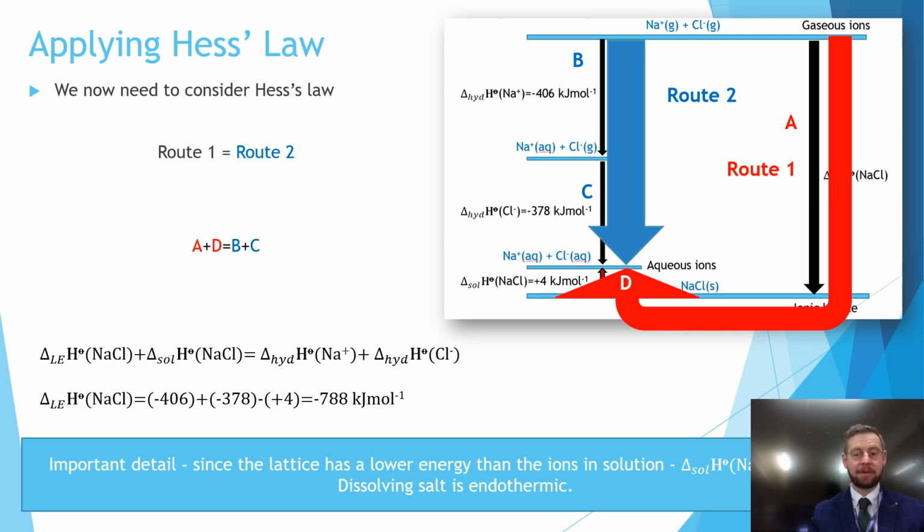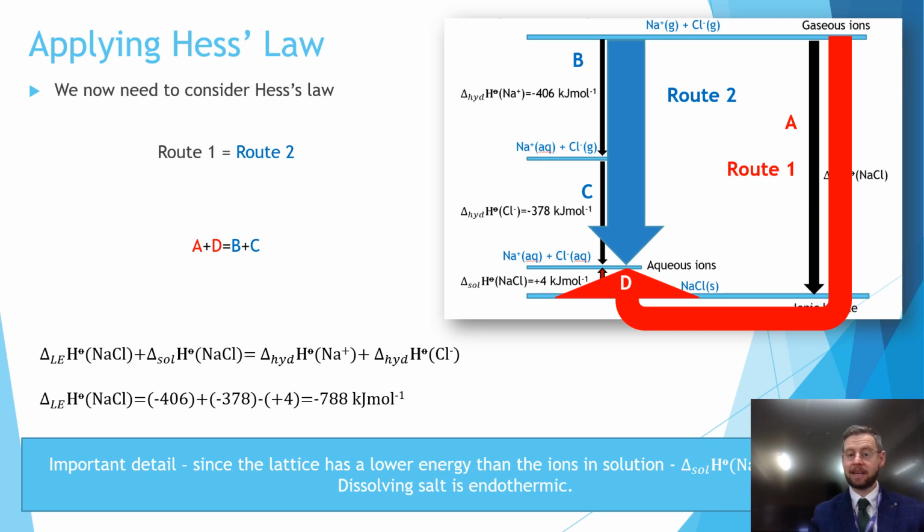It's quite complicated when you write it out, but actually if we put in the values, we know that if we were, say, for example, interested in the lattice enthalpy, and we knew everything else, then we could work it out, because we know the two enthalpies of hydration were minus 406 and minus 378, and we know the enthalpy of solution is plus 4. It's very important that we get the negatives and the pluses the right way around. We're adding them together, but subtracting from B and C, D, to get A. So it's always worthwhile taking it back to that original formula to make sure that your positives and negatives are acting in the right direction.